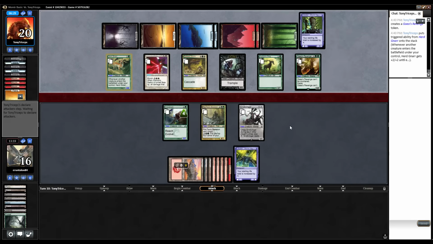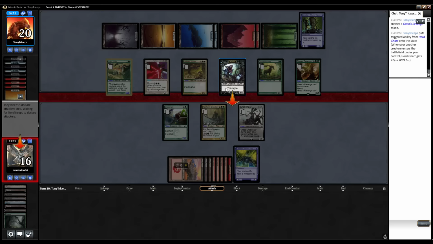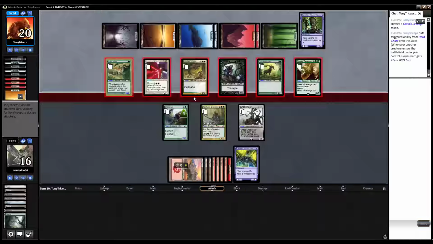8/5 haste. Yep. Now we're just in giant amounts of trouble. Yep. I think we just lost anyways. Can I do anything here? Doubt it. Block that. Block that, kill it. Block that, kill it.